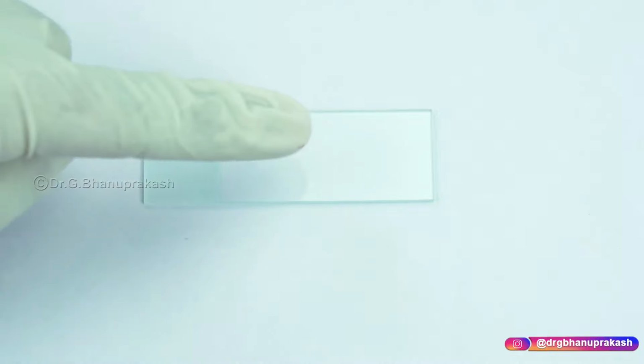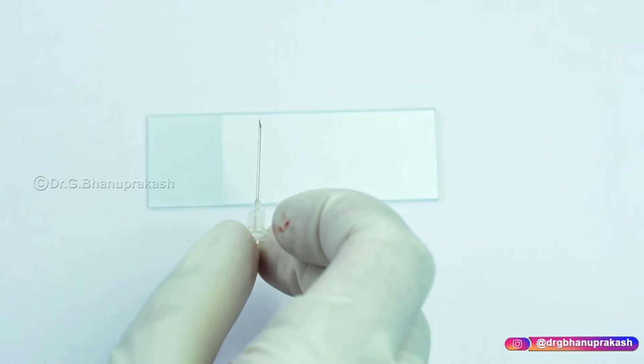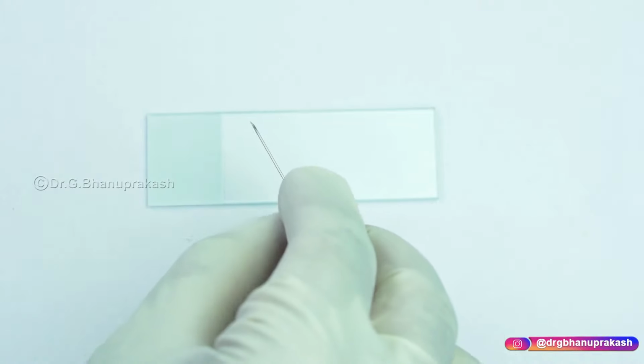How a clotting time is done is that you have to explain the complete procedure to the patient before you start doing this clotting time procedure. Now take the patient's finger, prick the patient's finger and add a drop of blood on this glass slide. After adding a drop of blood, you take the pin and slowly run the blood upwards in this way.